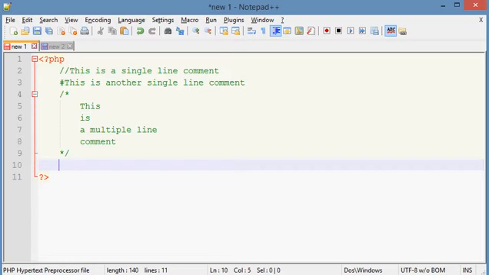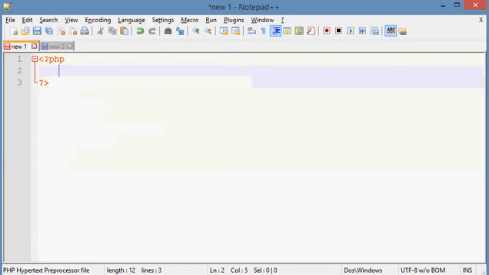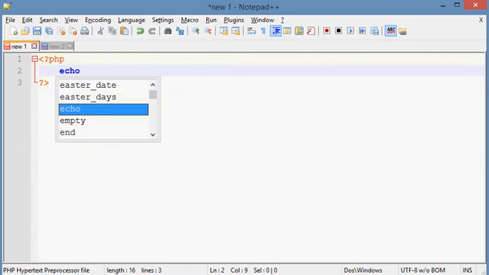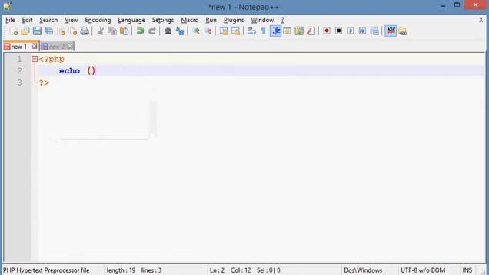For example, let me delete all this. If we write echo within brackets, within quotations, hello, it will print hello on the screen.